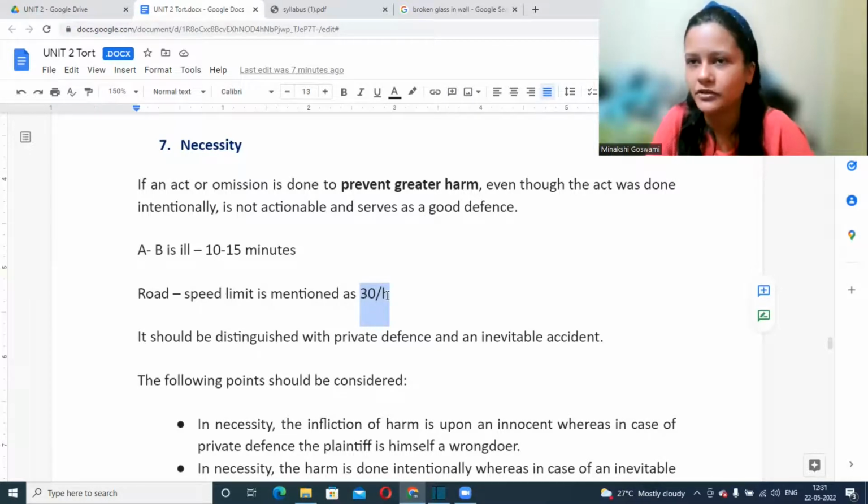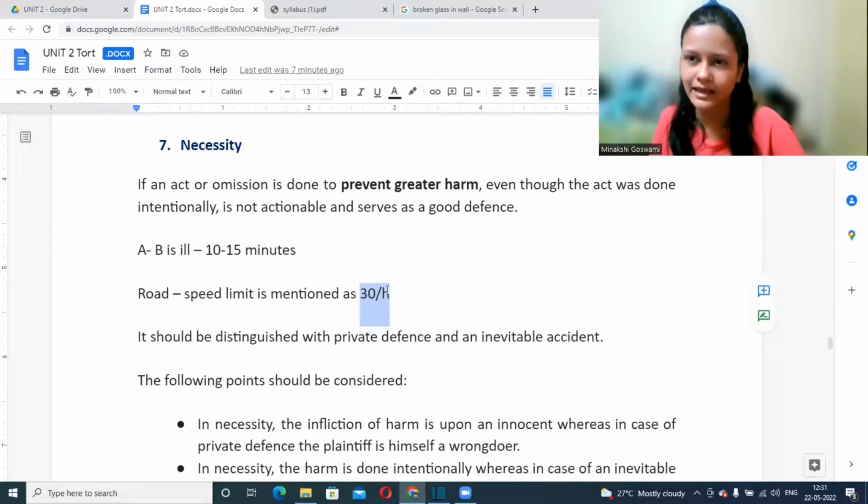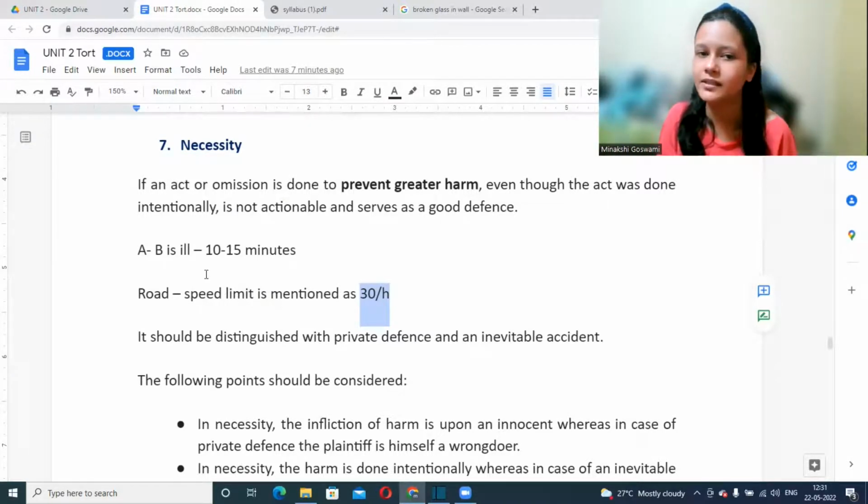Once you are breaking a traffic rule, there is a likelihood that some risk is involved. Obviously, traffic rules are framed depending on the situation, the condition of the road and everything. So if you are breaking the traffic rule, definitely you are taking some risk. But why are you taking the risk? Not for fun, because you had no other option. You wanted to prevent a greater harm. Breaking traffic rules might end up causing something, but here this person is for sure going to die. So you are doing it. So necessity is some kind of situation where you don't have any other option.